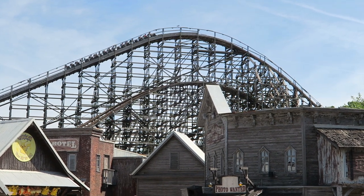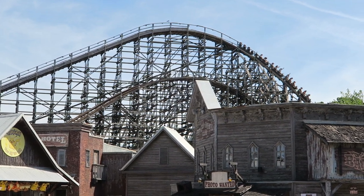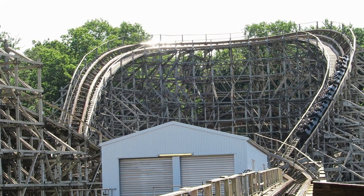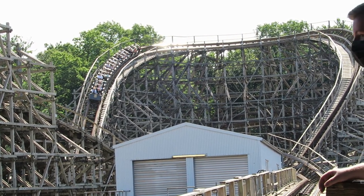When you ask someone what they think the worst wood coaster in the world is, Bandit at Movie Park Germany is one of the rides that's frequently named. This is RCCA's take on the classic Coney Island Cyclone layout. I've ridden this ride a few times, including the very back row. So is it as bad as people say? Find out in this review.